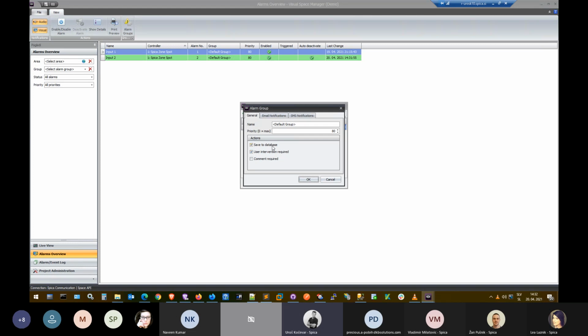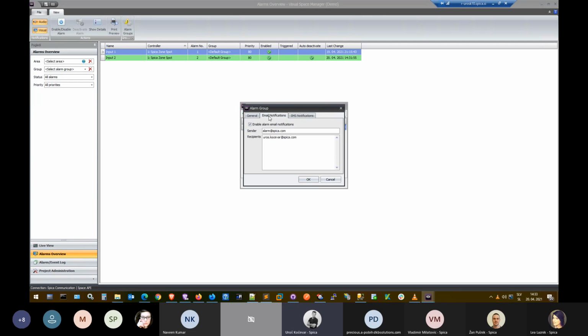In general, if this alarm is saved to database or not, if the user intervention is required, as I mentioned before. So for critical alarms, you should check this option, and you can also set that the comment is required. This priority is only used for filter options. So you can set priority to alarms, and you can then easily filter them out.